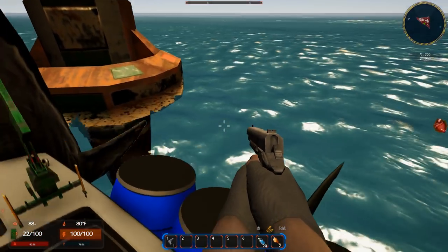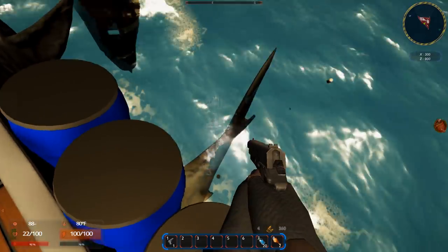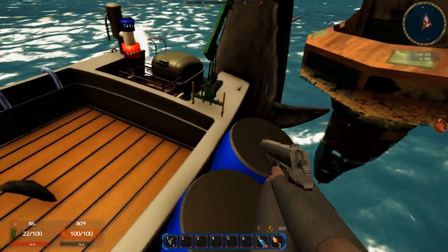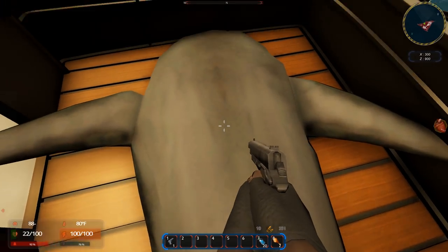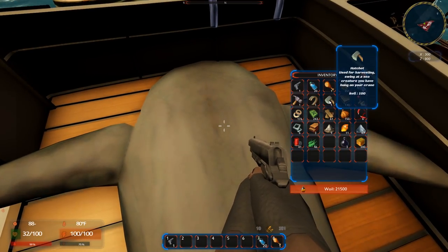Maybe. Where is he? Let me at him. He got lost. Oh, there we go. Oh, maybe. I killed it. One down. Like 15 more to go. Now what do I do for this? Am I super hungry? I might be. I see you over there, whale. Shark whale. Can I use an axe or something to harvest meat?